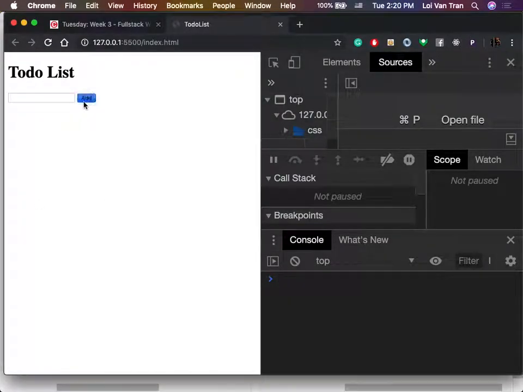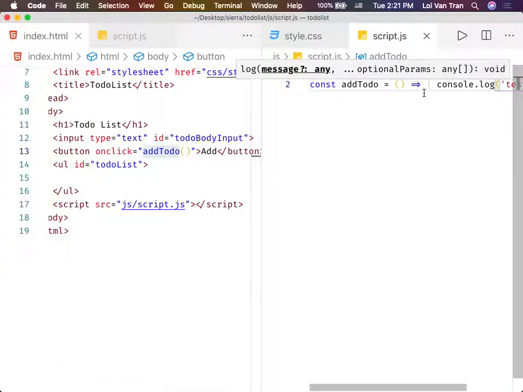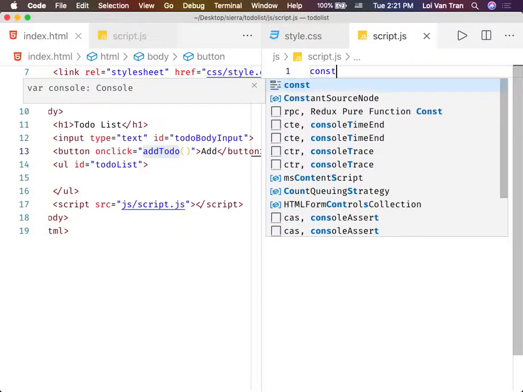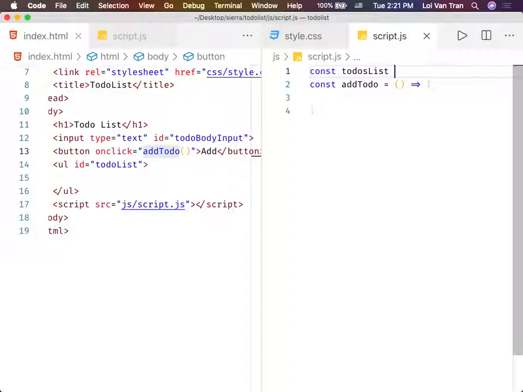Okay, we click the button, we can see that we successfully got test to fire. There's the simplest version of the function that we can fire right here on the right, guys, line 2. But when we add to do, we want to do more than just console.log. We want to add this to do to something. What is this something that we're going to be manipulating? It's going to be a list of to-dos.